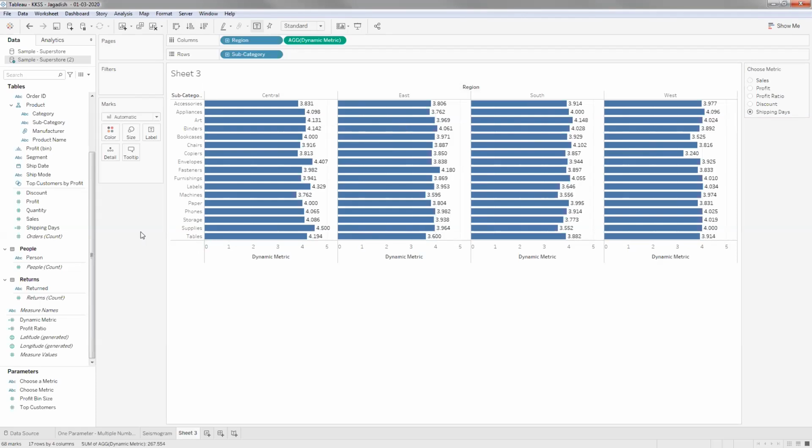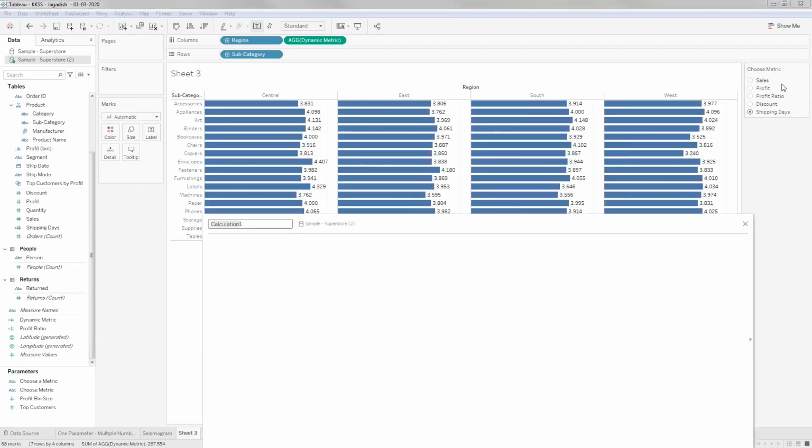In order to achieve that, we need to create a few more calculated fields based on the parameter that we created. So let's go ahead and do that. For each parameter value that we have, or the metric that we have included in the parameter, we need to create one individual, additional calculated field.